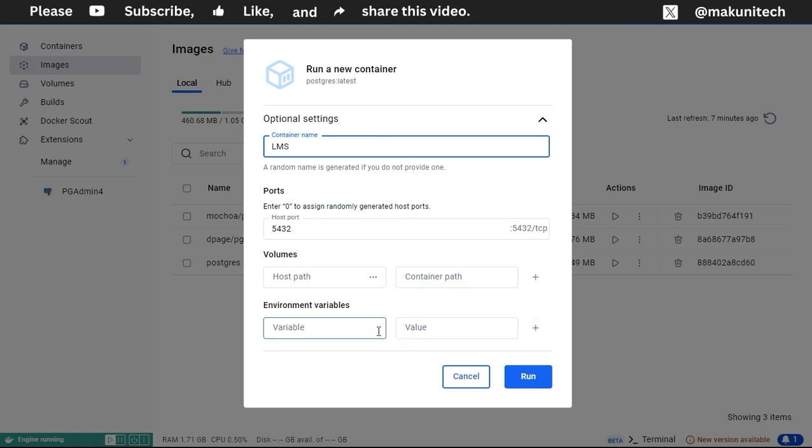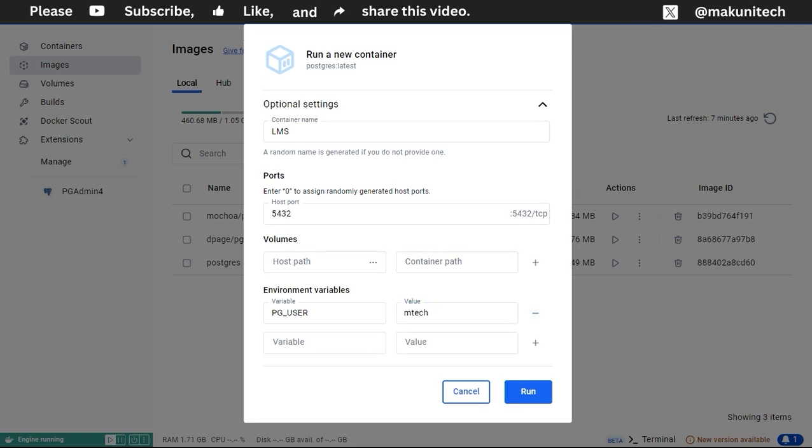We need to add, let me just say, POSTGRES_USER. I'm just gonna call this mtech like this. Then add another one.